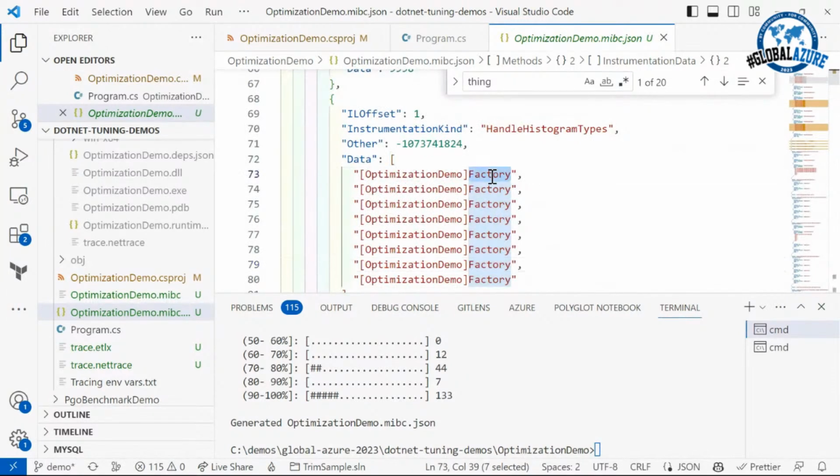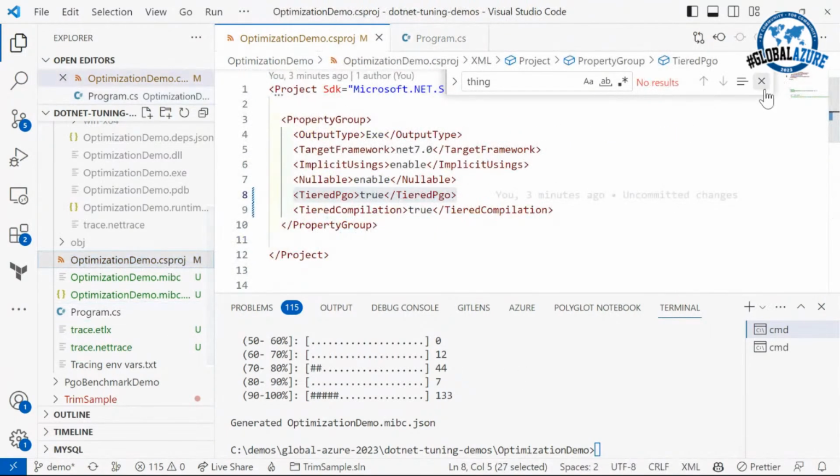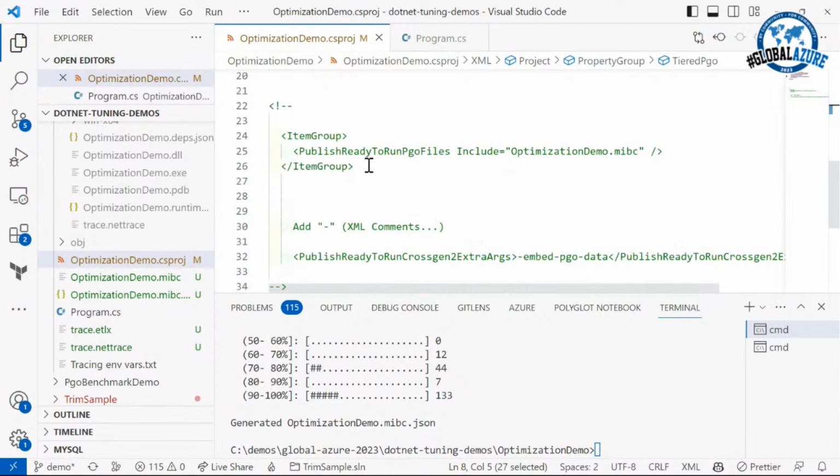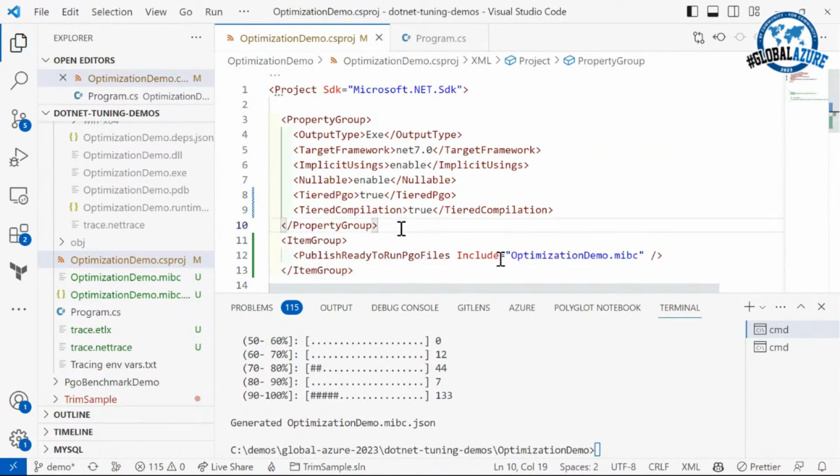And also only the factory implementation is used. So I can now tell my application that I have some ready to run file that it can use.